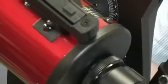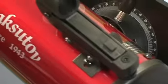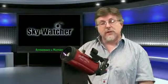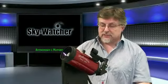So there you have it, the complete package. That's the Skywatcher Virtuoso 90 and 114P auto tracking telescope system.